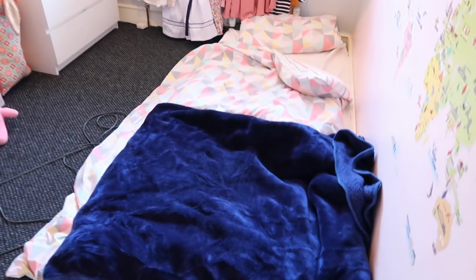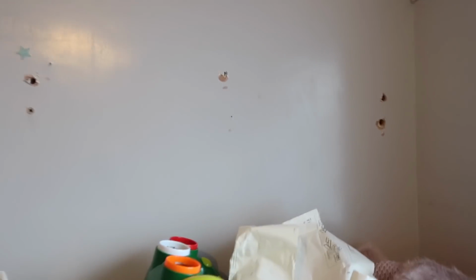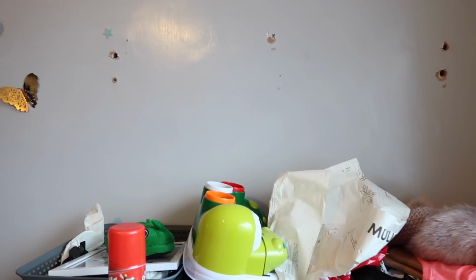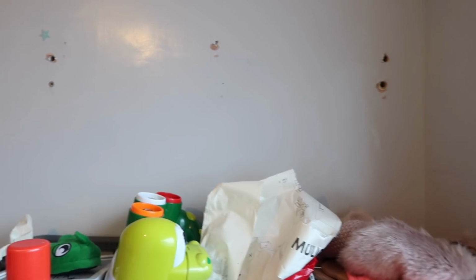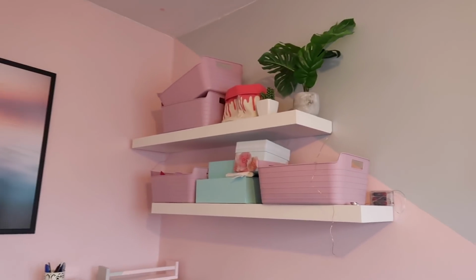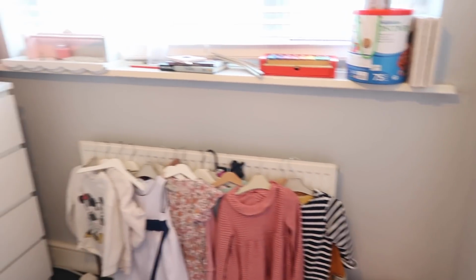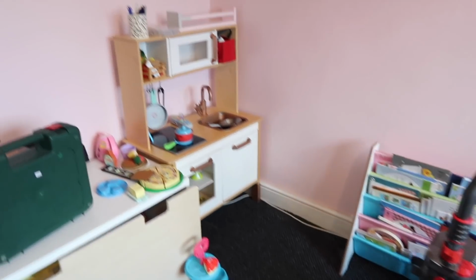I didn't film any of it, but we've been sorting out this room. Look at this. Basically, we're looking for some solution. We've tried to hang up a rail here, but this wall is just falling to pieces. This is happening over here too. I've ordered some bits that will help us fit a rail, which is over here right now. We've moved the kitchen and everything over there, and me and Elisa were setting it up a little bit. We still need to go through all the shelves, but it's looking a lot better than it did. It's somewhere else for the kids to play without things falling over. So yeah, that's what we're doing.